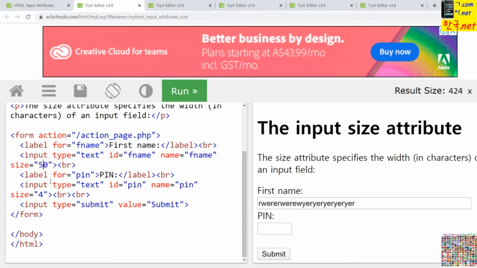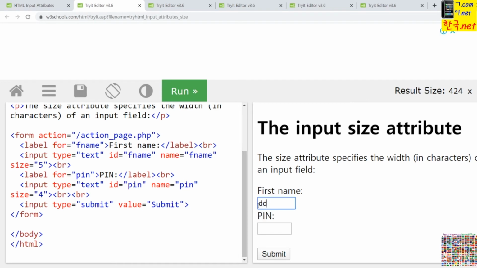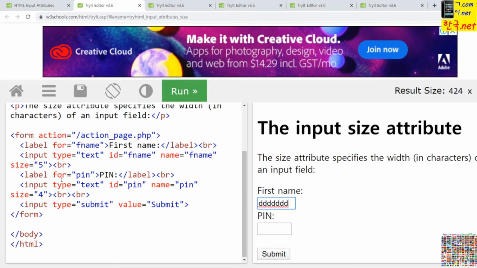Okay, let's try to change this one to 5. You can see this one. Even though the size is 5, we can put in more, but that is a little bit different. This size is a little bit rough instead of exact size, and we can still put in more.